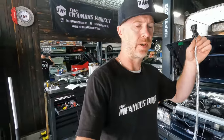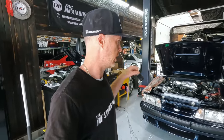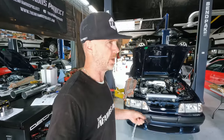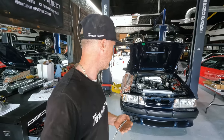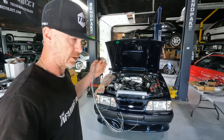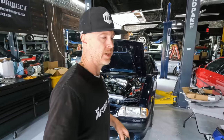Going to go ahead and get this stuff wired up and get some other things. You guys have seen me do a lot of wiring. We'll see how involved I get with the camera and everything else. Because at this point, I really just want to get this guy buttoned up, because it fires right up, it idles, it does everything that it should. I really want to get it into full closed loop, get that thermostat wide open, get all the vitals, everything circulating, making sure that there's no leaks, and just letting that Holley learn and get all its parameters in mesh with everything that we've put in there in terms of our desired parameters. We'll get right into the wiring.